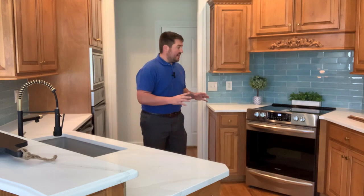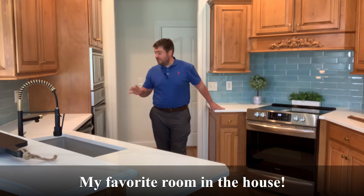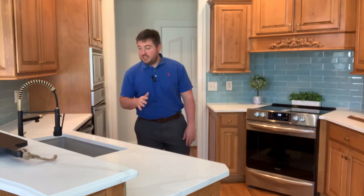Ladies and gentlemen, this is a beautiful kitchen. You can see the custom countertops with some of the nicest kind of appliances that are here in the area. And I will say, if you're trying to cook, this is definitely a one chef kitchen. There is some mobility here in the area for maybe another pair of hands, but I wouldn't get overcrowded because if you're like me and you like cooking, you definitely want your space.